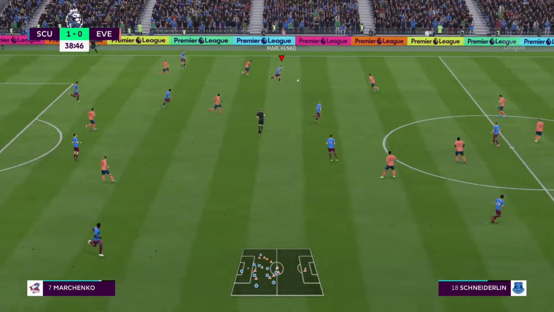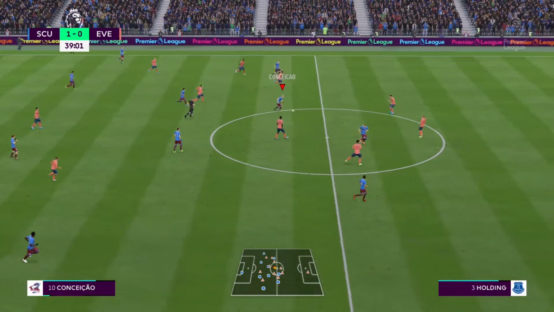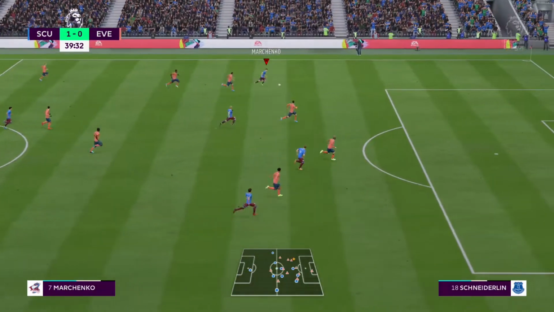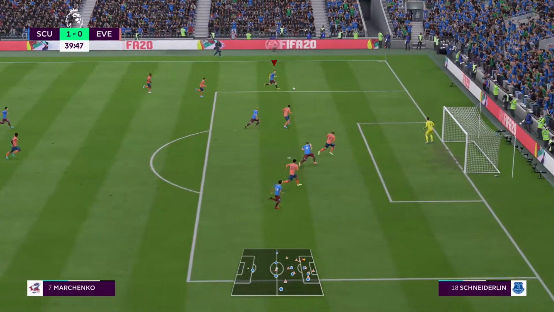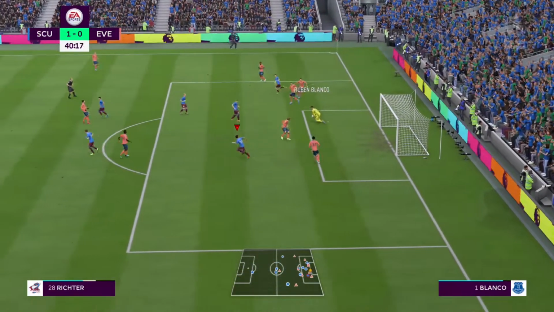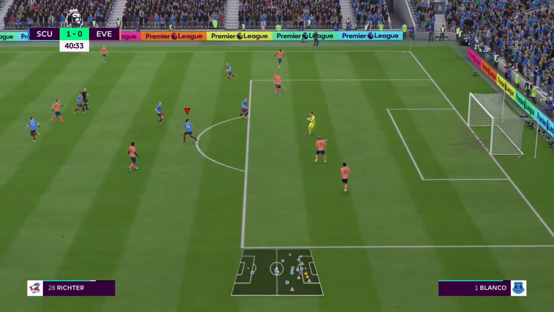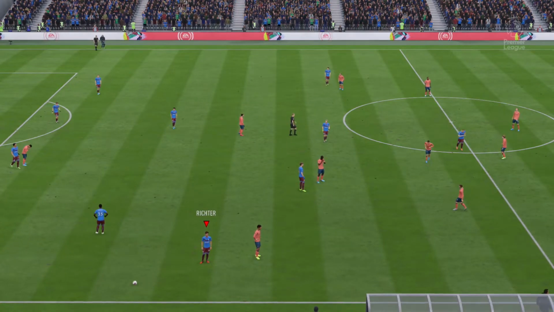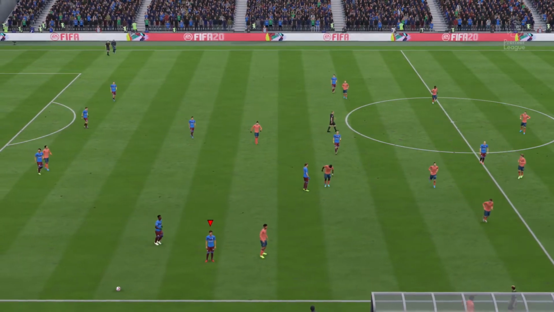Alan Bick gets a nice pass out to Marchenko. Looks into the middle, Conceição. He's going to send it down. Has Marchenko to run onto it. Oh, he has a lot of pace, and he's going to get right to the box. Cuts back inside, looking for the middle, and couldn't get there. It's deflected away. And that will do it. We'll go into halftime up 1-0 here over Everton.